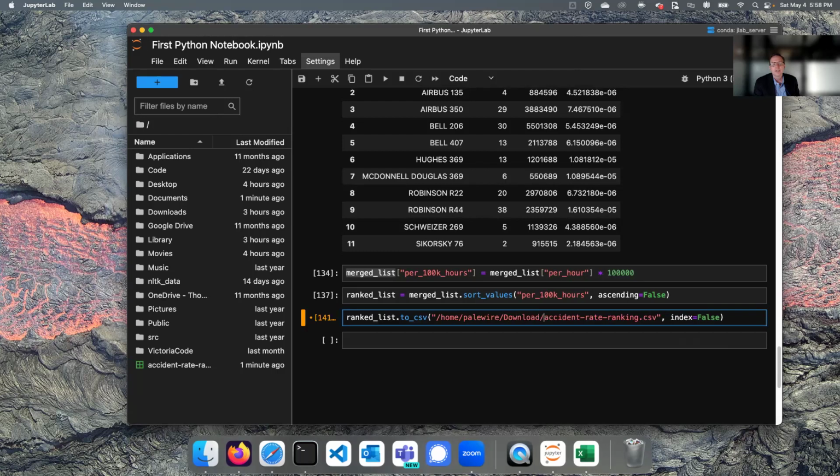So for instance, on your computer, if you start with a slash and you give it the complete path to where you want it to write a file, rather than the relative path based on the location of your notebook, that can make life quite a bit easier. And this is one of the downsides of installing and using Jupyter Desktop without a lot of configuration, is our files are kind of just being thrown into the root of our computer without a lot of discernment. It's not covered in the course of this class, though you can find much more information about it in the appendix where we cover advanced installation techniques.